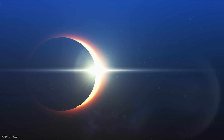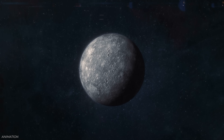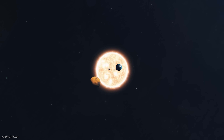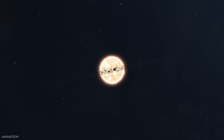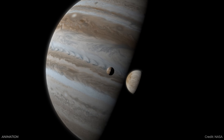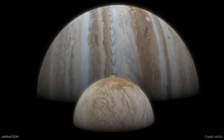Water ice in another star system. Here in the solar system, the inner planets where the Earth is located are bone dry. The Earth has water, but asteroids, Mars, Venus, Mercury, and the Moon have very little. But once you cross the asteroid belt, you cross the frost line — where radiation from the sun is no longer so intense that it evaporates surface water. Beyond that you have icy objects: the moons of Jupiter, the moons of Saturn, the Kuiper belt objects. There's a lot of ice out there in the outer solar system.